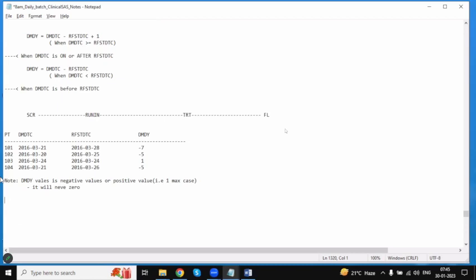You have to write a data issue. There should be a data issue tracker. In the data issue tracker, you have to mention that for these subjects, the screening visit date is after the treatment start date. It's not correct. So they'll rectify the dates and send you the latest dates.